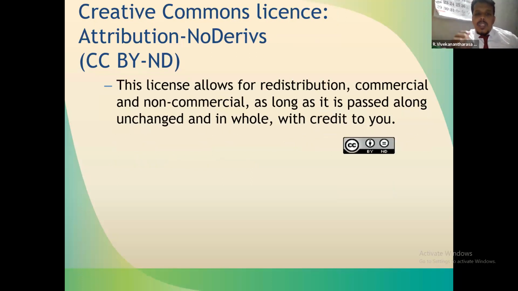Right, CC BY ND. This license allows for redistribution, commercial and non-commercial, as long as it is passed along unchanged and in whole, with credit to you. Right?